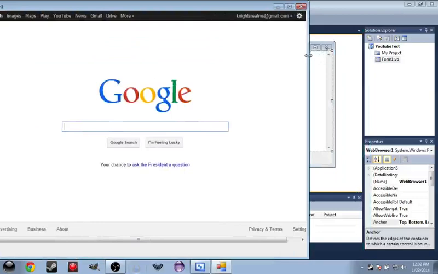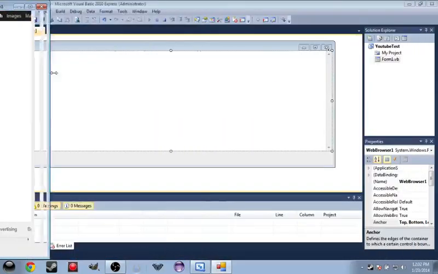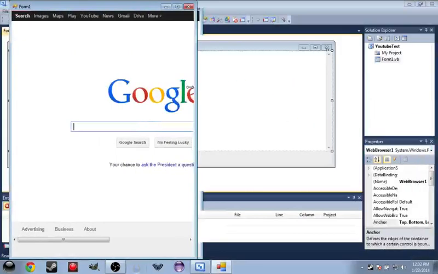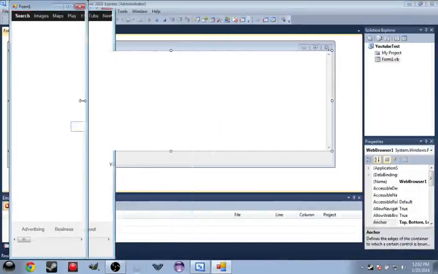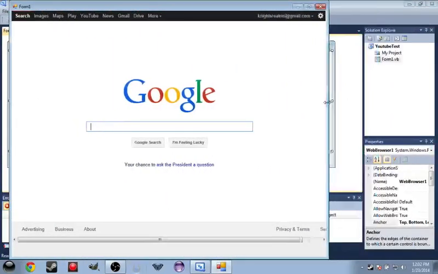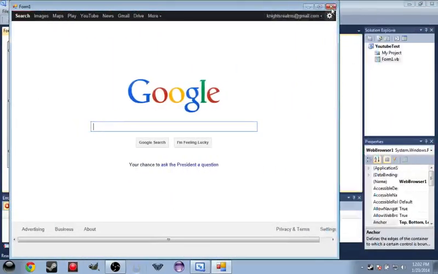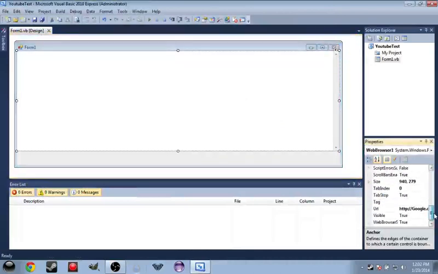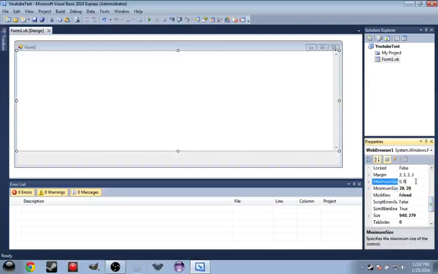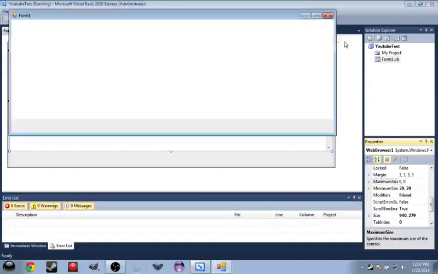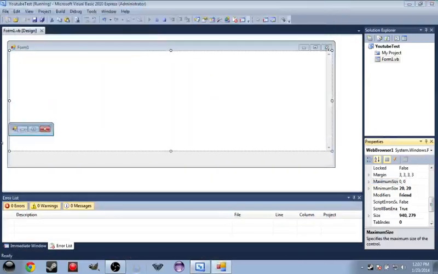Very cool. Now, of course, normally you're probably not going to want to allow people to make it this small, but don't worry, we can fix that. We can put a minimum. I'm not going to do it, but you can put a minimum and a maximum size. Maximum size, it's default. You can set it to any size. Minimum size, it's got to be 20 by 20, which is basically that. Yeah, it's kind of pathetic.